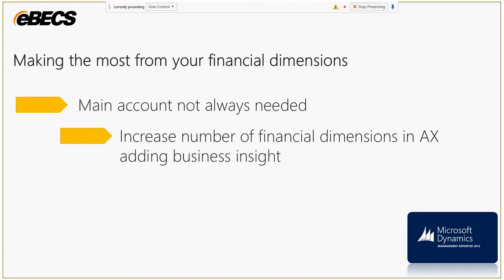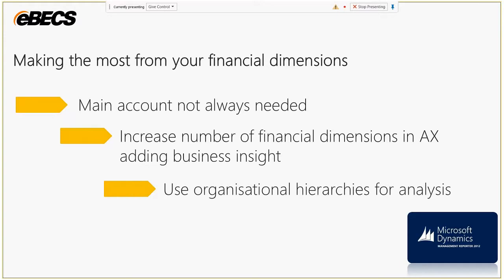So in actual fact, the more financial dimensions that you have, the better reporting analysis on your business you will receive. Obviously in AX 2012, it's limitless, the amount of dimensions that you can have. And you can map them to projects, employees, a bespoke custom list that you've created. Any part of your business you need to report on, to analyse, it's always recommended you create that as a financial dimension.